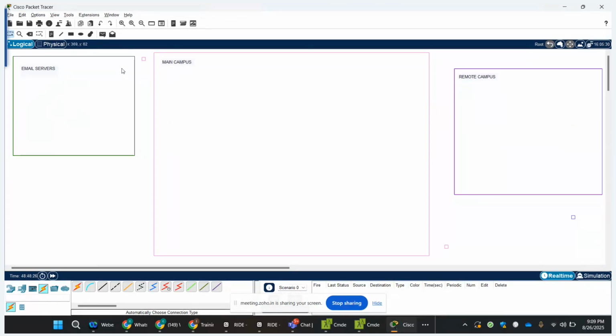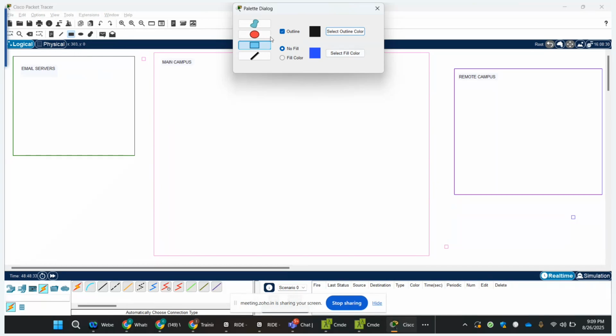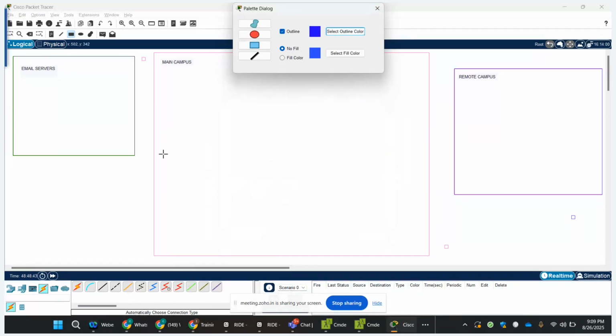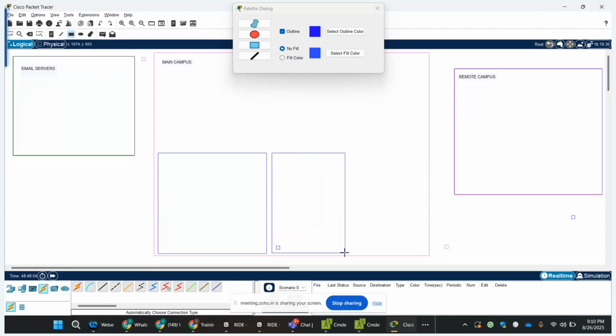Now, in main campus, there are 3 buildings. So this is your building 1. This is your building 2. And this is your building 3.